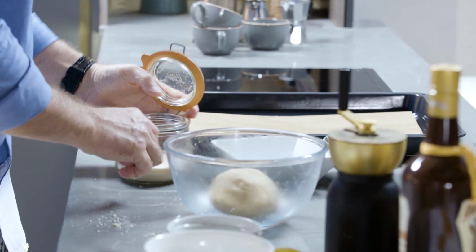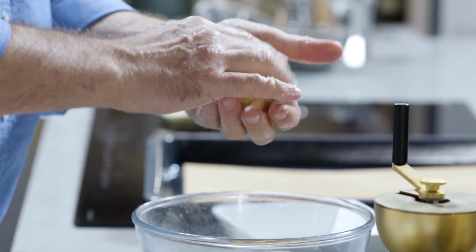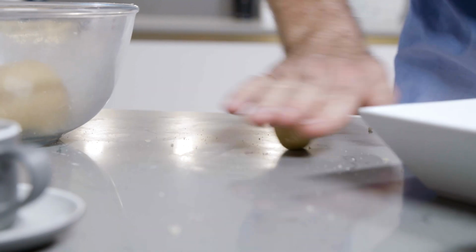A bit of the caster sugar goes into here, and then all we do, roll a little Almendrados ball, roll it into the golden caster sugar, a whole blanched almond, and we'll just make the rest. There we go.